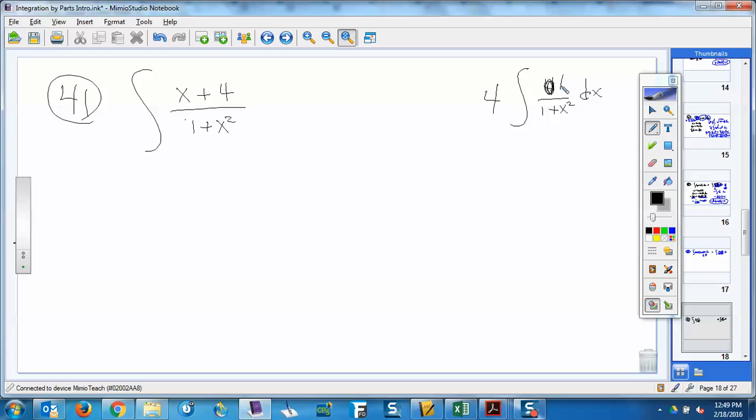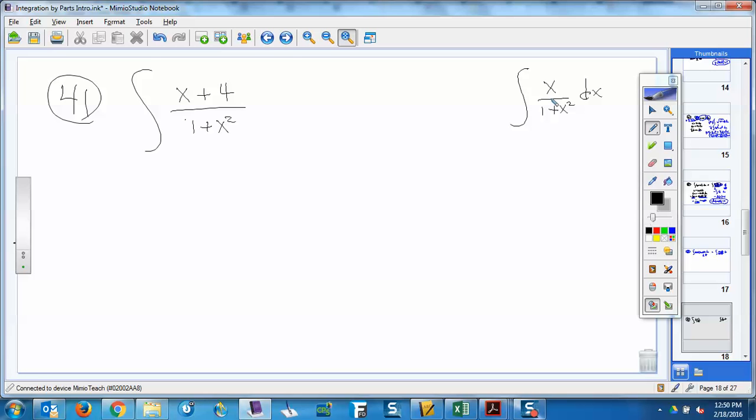Okay, now, what if I had just an x up there? You can't pull the x out. You can only pull out a constant. So is this an arctangent? This is not an arctangent. So what's it got to be? Well, what's the only other thing we know how to do? Use substitution, right? I mean, if it's not just a straight antiderivative from page 333, then the only other thing it can be right now, at least for the next 10 minutes, is use substitution. That's all it can be.